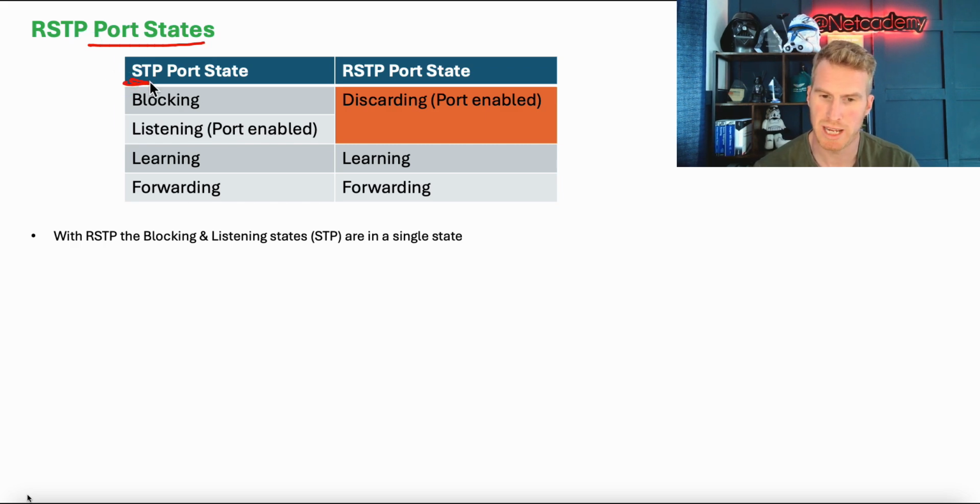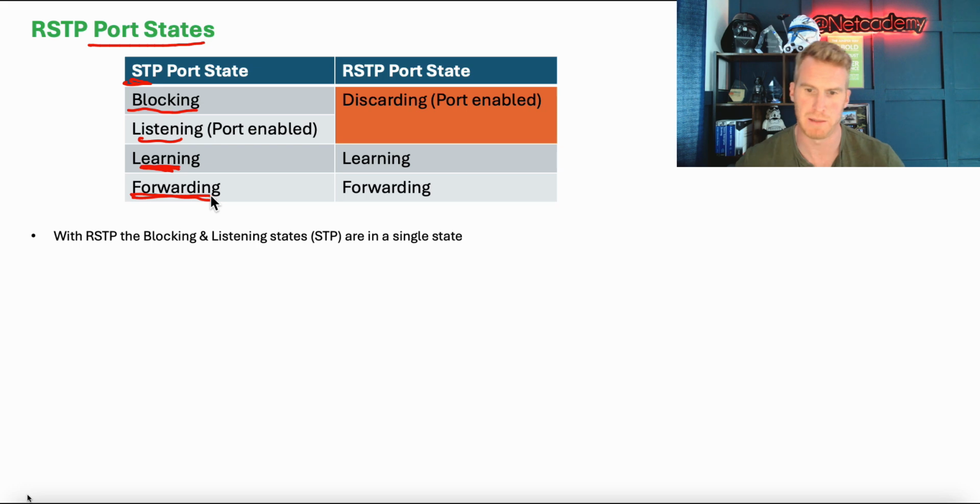Now with STP, what the standard has is blocking, listening, learning, and forwarding. Blocking is where it's just not doing anything over that interface for that particular collision domain. It's blocking any frames that are coming in. It's listening to BPDUs from the switch on the other side of the link, but it's not doing anything with it. Listening is a transitive state where the switch is listening on the wire on the interface to all those BPDUs coming in, but not doing any MAC learning. Learning, another transitive state, is where the switch is learning those MAC addresses, and forwarding is a stable state where it's forwarding frames and forwarding BPDUs.